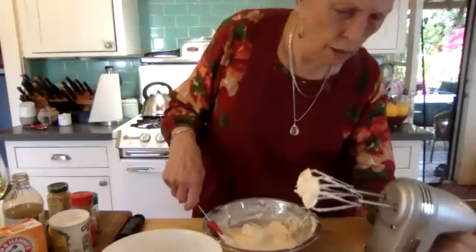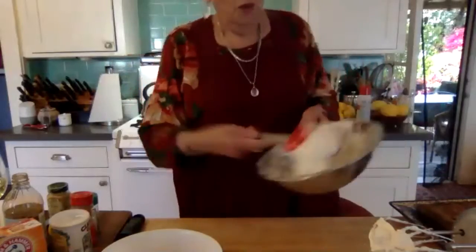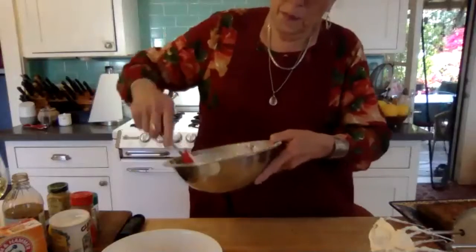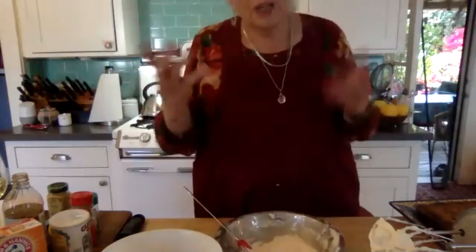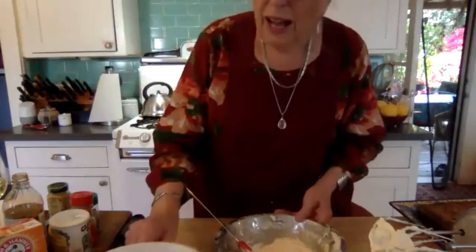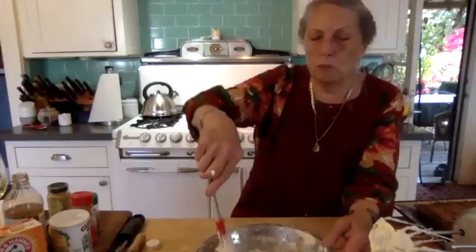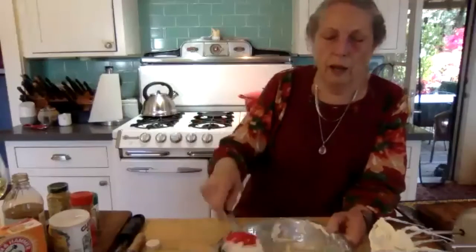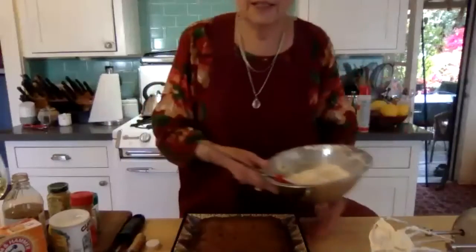Woo, there you go. Just lovely. Look at that. Really good consistency. Looks great. And I'm pretty sure it's pretty good too. I could have put a little touch of salt in, but I forgot, so it won't matter. I think the cream cheese has a little bit of salt in it anyway. So here goes.